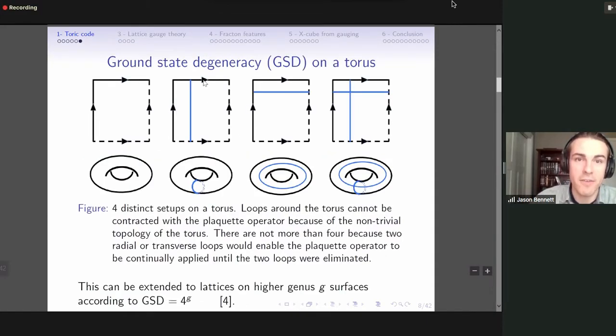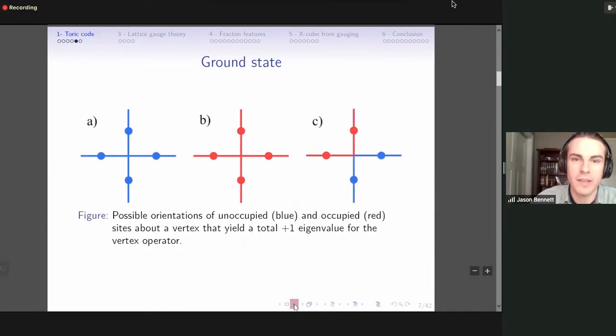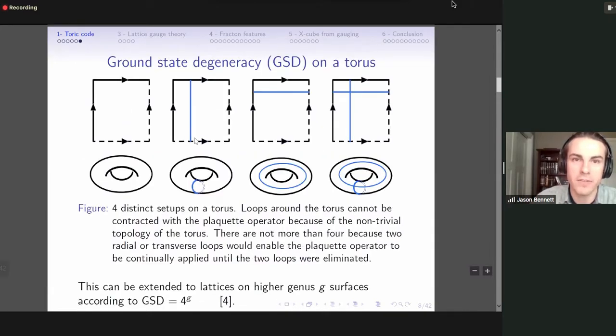Whereas if I had two stripes in this longitudinal direction here, I could use the plaquette operator, because what the plaquette operator would do is turn the occupied states into unoccupied states. I can just keep applying this plaquette here, plaquette here, plaquette here, and that's why you're only seeing one particular line. Because if I had two, it would turn out that that would be dual to this universe over here. So I guess this would be the transverse direction, and this would be the longitudinal direction, or you can have one in each.